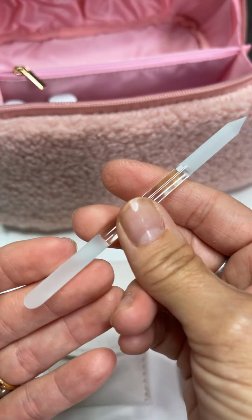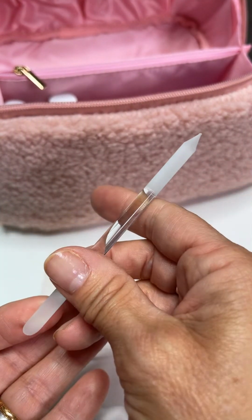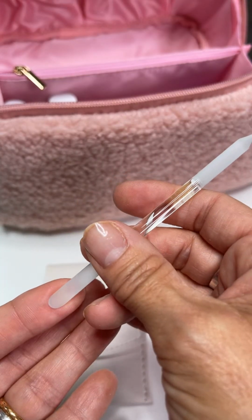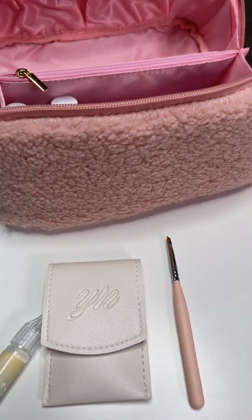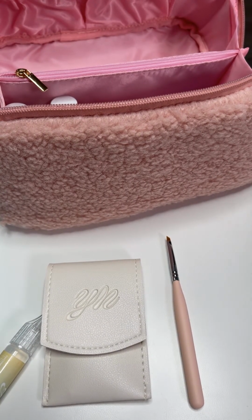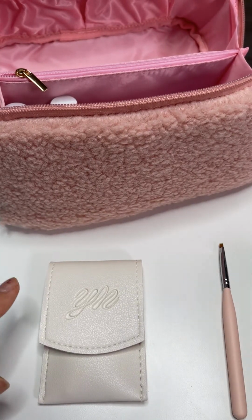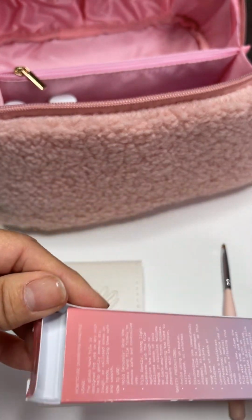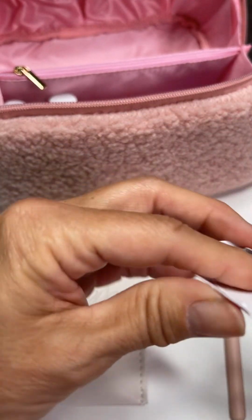This cuticle pusher, guys, I know it seems so simple. I'm going to show you guys, though, when I do mine. It's a glass cuticle pusher, and it works so good. Karen actually was just talking about this with me because when she first saw it, she was like, oh, a cuticle pusher. Cool. And I'm like, no, you got to try it. And she's like, this thing's insane. It works so good.